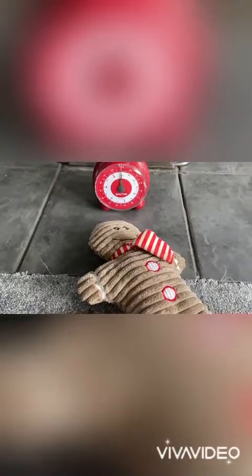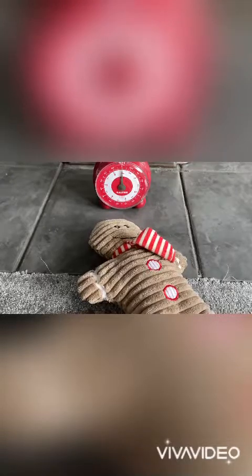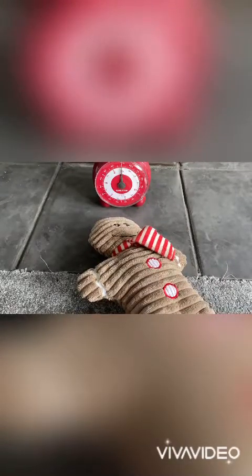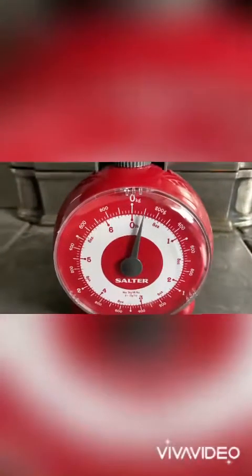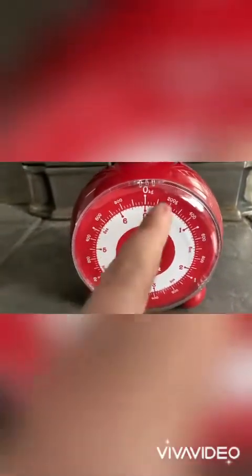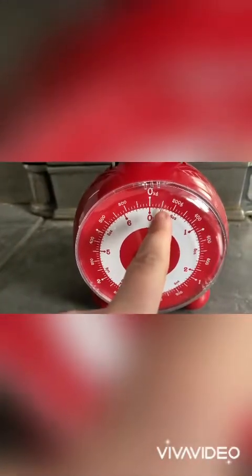How much do you think my teddy will weigh? I am going to estimate that it is 75 grams. Let's check. We'll pop him on here. Let's check. So my teddy is 100 grams. So this long line means 100 grams.